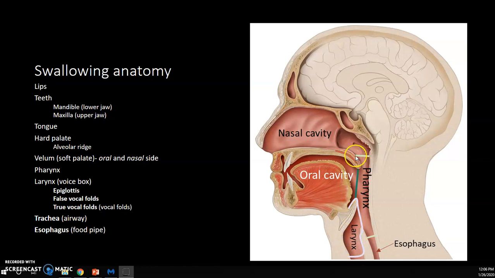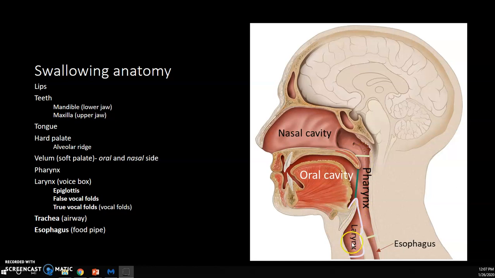And then the top of the pharynx, what we've learned about before with the resonating cavity for the velum and the pharynx, is now not to keep sound from going through the nasal cavity, but to keep food or liquid from going through the nasal cavity, because we know that that's a very painful experience. We don't like it when food or liquid goes through the nose. It's uncomfortable because our nerves say, heck, that's not supposed to be there. It needs to get out.